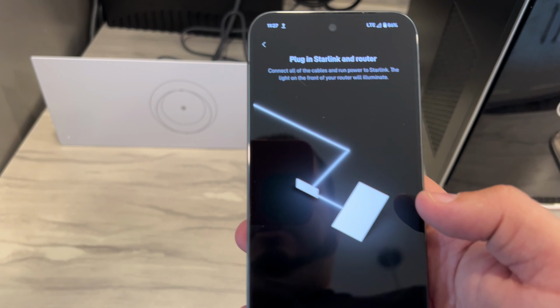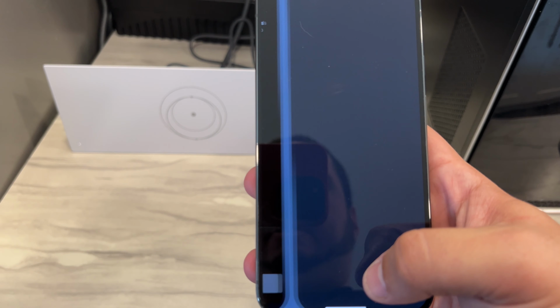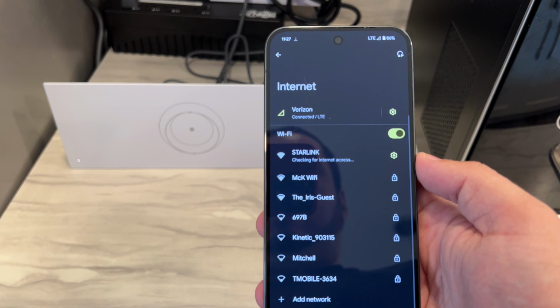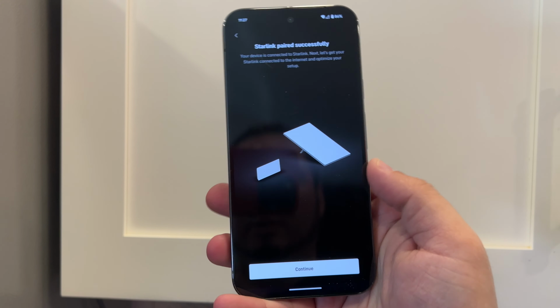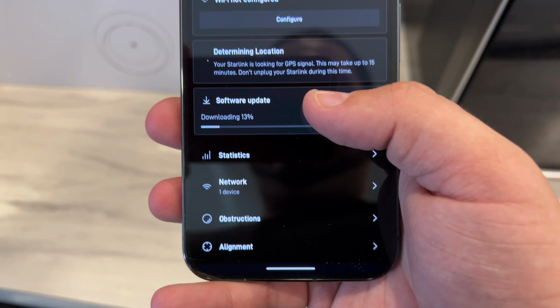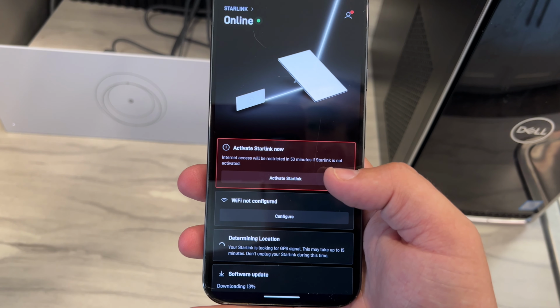All right, plug the Starlink into your router. It's plugged in. Connect to Starlink Wi-Fi. Open settings. Okay, there it is, wide open. There we go. Now, go back. Starlink paired successfully. All right, continue. Determining location, software update. Got a few things going on down here, but internet access will be restricted in 53 minutes if Starlink is not activated.